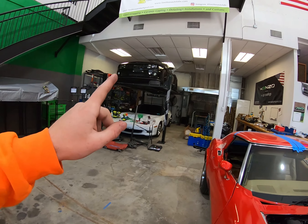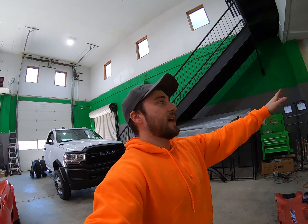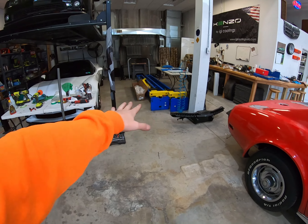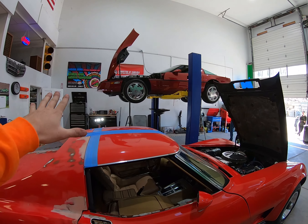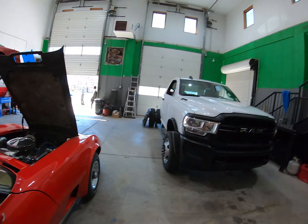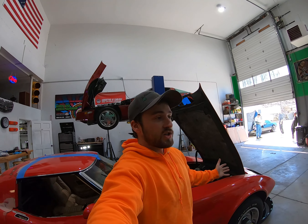This week I have to put some PPF on the white Grand Sport. I'm also going to go back to working on my Camaro doing the head and cam swap — I haven't had time to edit that yet. The two-post lift is still on the ground — I hurt my back and couldn't lift it. My dad is going over a C4 for a new gentleman who came into the shop. They just did a trans flush on it. It's a productive day. I'm going to start laying some vinyl and do a quick time-lapse.